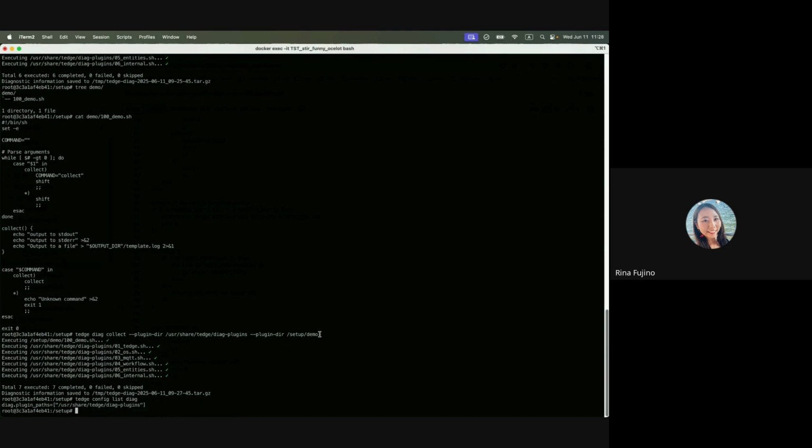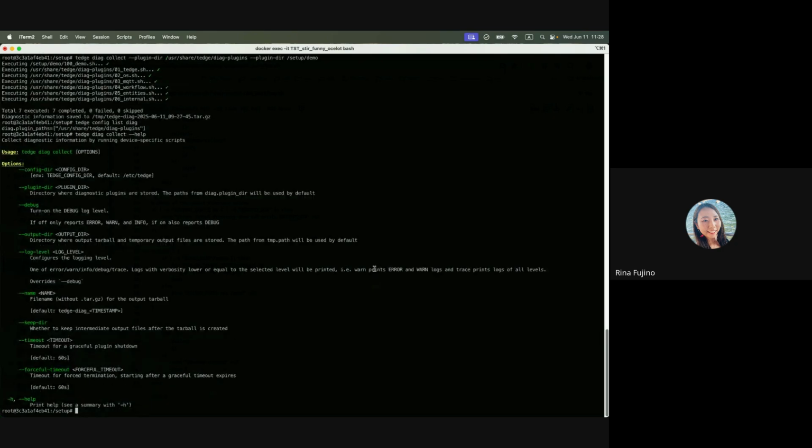So that also means, for example, if we're using Docker, maybe you prefer the environment variable, then you can use an environment variable like TEDGE_DIAG_PLUGIN_PATH. Then let's see what was created. This is the output directory, and you can also change it by this command line argument.